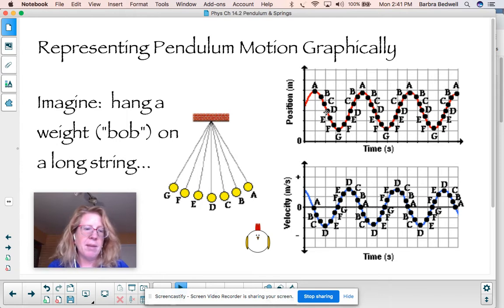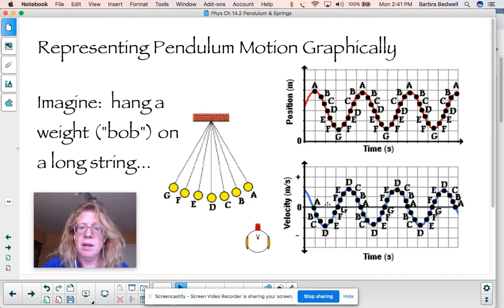So when we're talking about things like frequency and period, we're always talking about a complete cycle. On this particular graph, a complete cycle would be through A, all the way through G, and then back up to A again, a full cycle, out and back, so to speak. You could also say it's from D through D and then through D again. You've got to go through the full range of motion, up, down, and back up again.